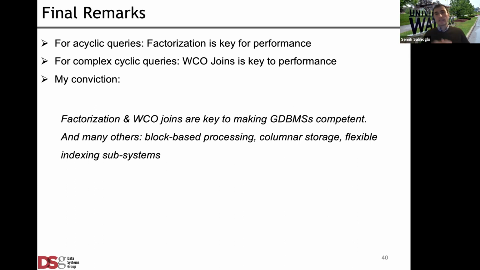So again, these were developed in the context of relational systems, but a lot of the workloads that relational systems support don't contain a lot of end-to-end joins. So it's not clear if these will see a wide adoption across relational systems, but I think it's going to be very critical for graph database management systems. And certainly we are one of the first systems to take these ideas seriously, integrate them and make them practical. I would expect that over the next 5 to 10 years, they will see a much wider adoption across graph database management systems than relational systems.